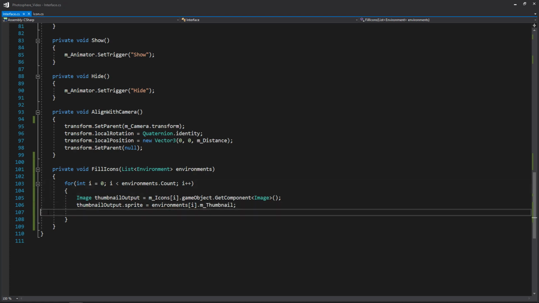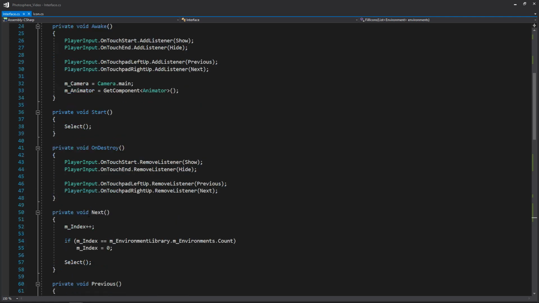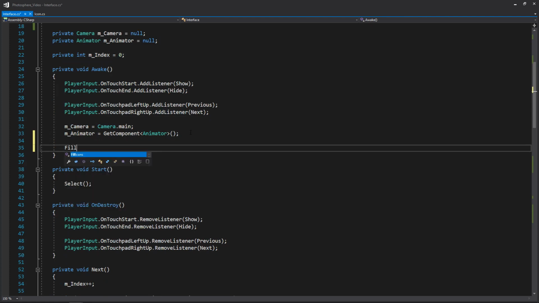And now that that is all set, we'll scroll up so we can call it within Awake and say FillIcons, and we'll be passing in our environmentLibrary.environments. There we go. All right, and this looks good. I think we need to set some values in our inspector for our icons, so let's do that now.